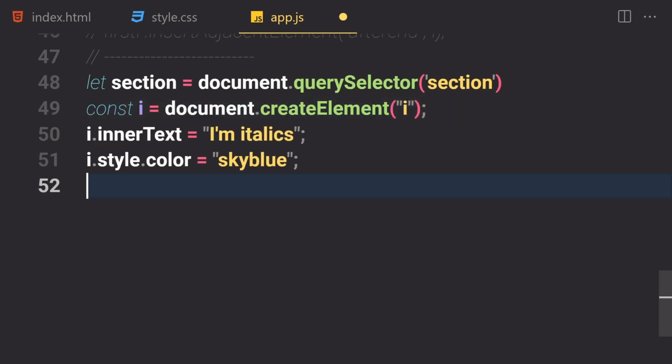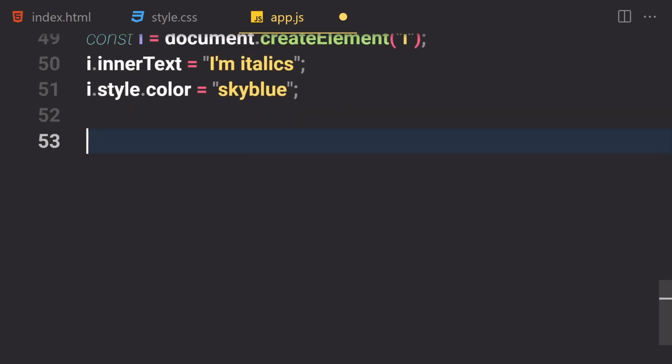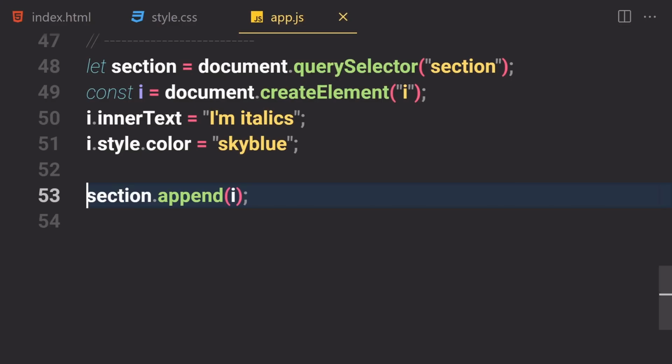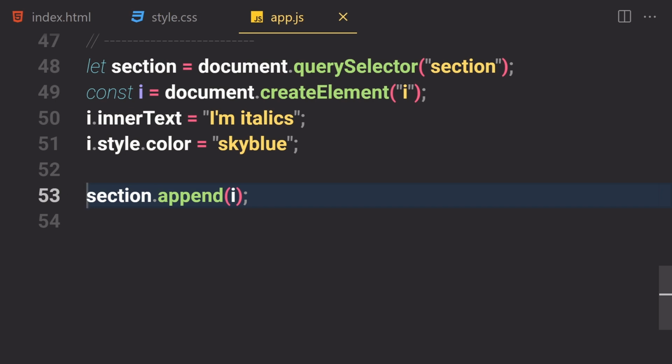Okay, so if you want to push this i tag to this section by using append, we can do that. Let me write section and then append of this i. If you save that, here you can see it will now append this "I'm italic" with the hello. So we are appending this i tag on this section.